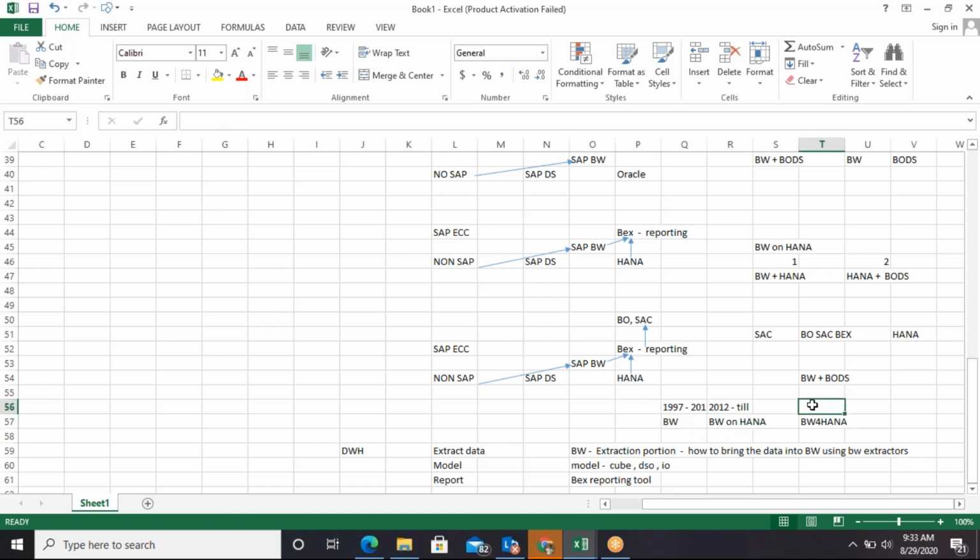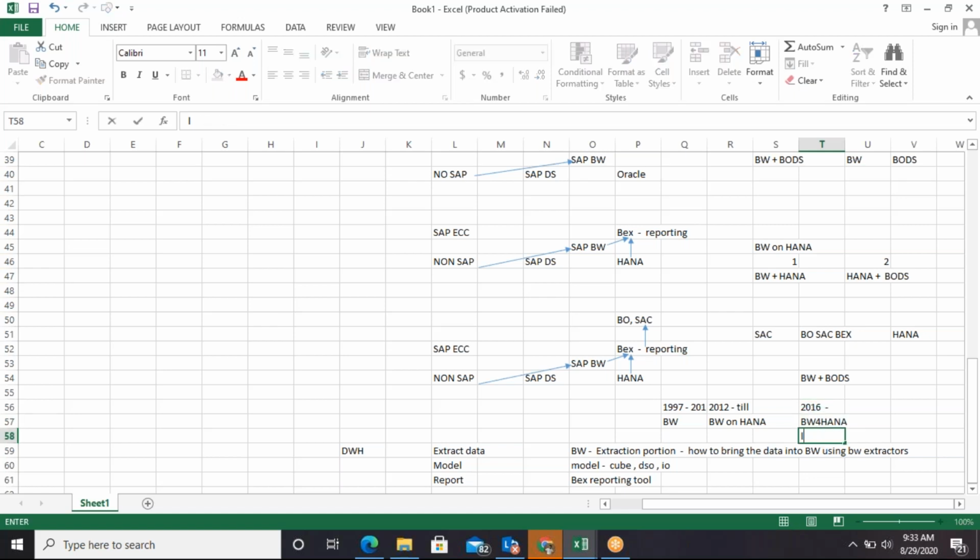They shifted to the new generation, BW for HANA, starting from 2016 onwards. These are classic and classic on HANA DB, and this is nothing but the new generation BW application, newly created by SAP from scratch, and it was released in 2016.